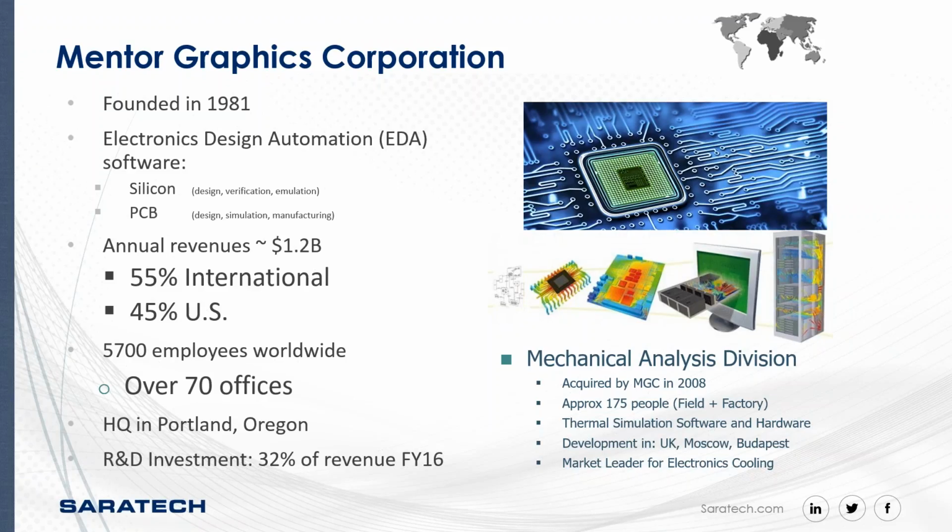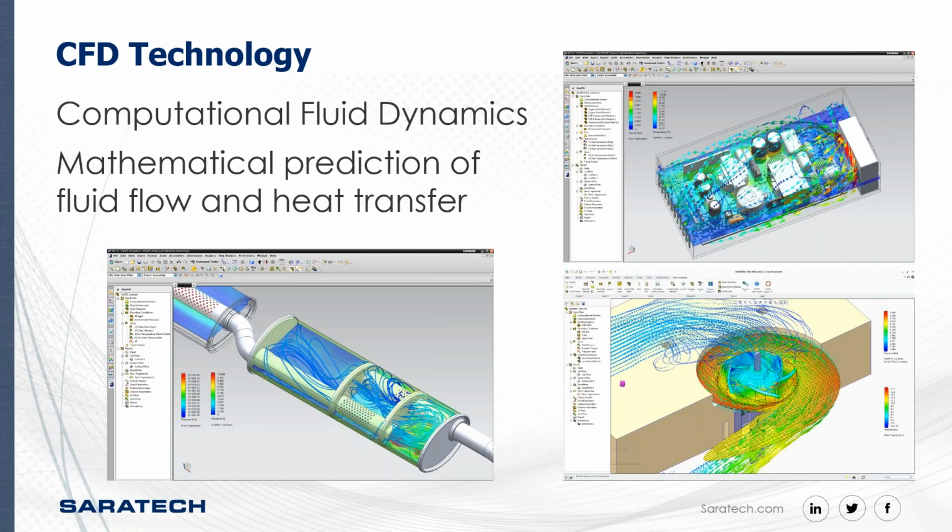So what is CFD technology? Well, CFD stands for Computational Fluid Dynamics, and it's the mathematical prediction of fluid flow and heat transfer. You can see some of the pictures on the screen here. You can use it in any application where you've got basically fluid flow or heat transfer. So in the top right you've got things like electronics where components will get hot and you need to use air to cool them. You might want to optimize things like heat sinks or guide the airflow with baffles.